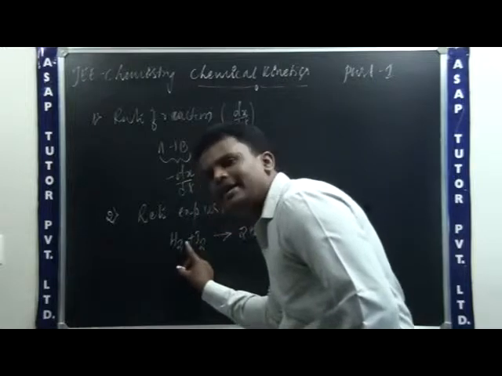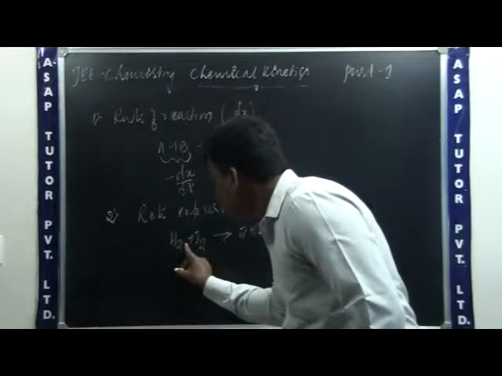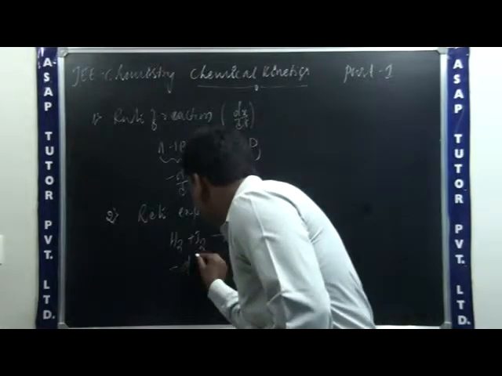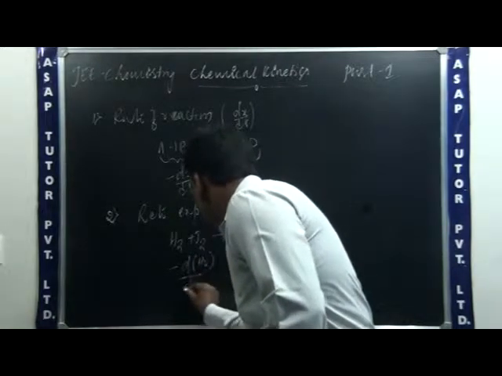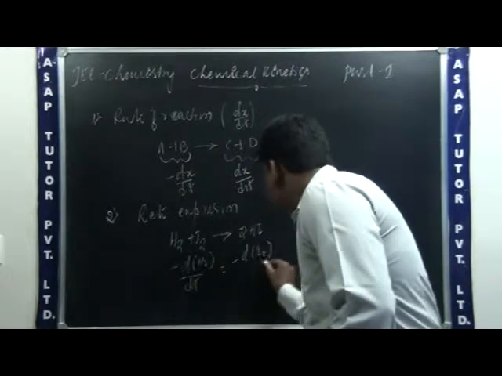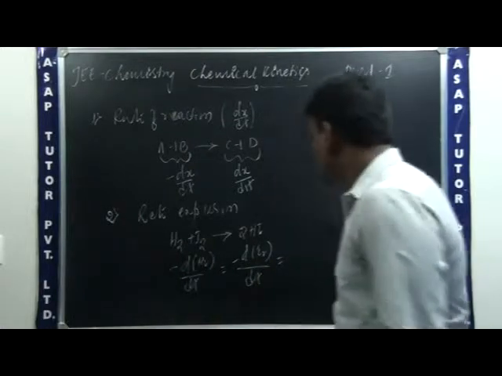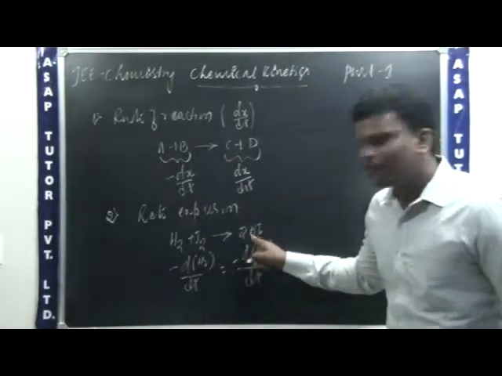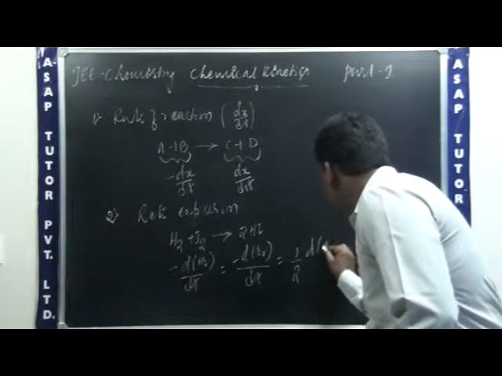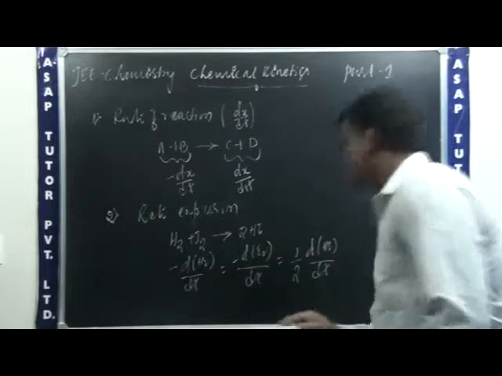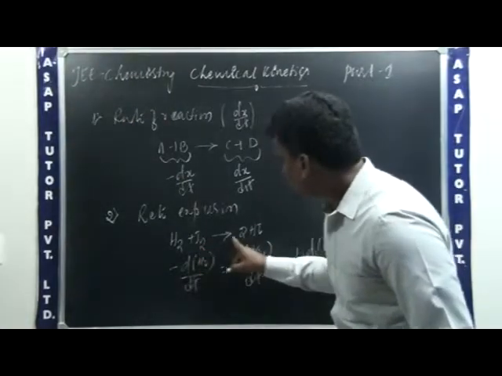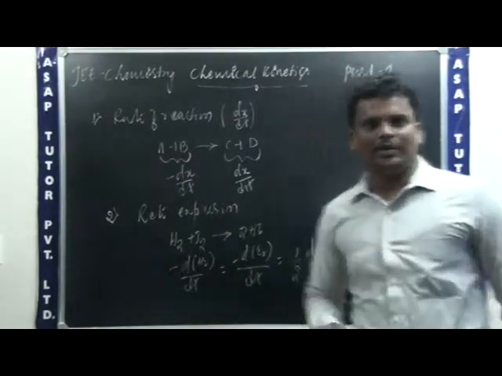These two are the reactants, so the reactant concentration keeps decreasing while the reaction happens. Therefore, minus d of concentration of H2 with respect to time is equal to minus d of I2 with respect to time, which is equal to, now I write a positive sign because this is the product, 1 by 2 into the rate of change of HI with respect to time. So this is the rate expression for the equation considered here, the formation of hydrogen iodide.